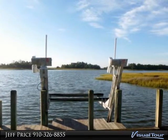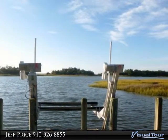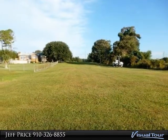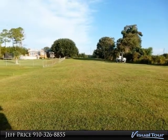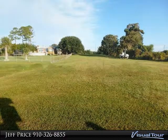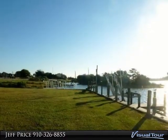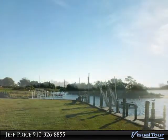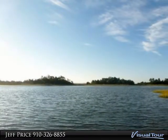Great location with unrestricted views on the intercoastal waterway, right next to the Shell Rock Landing boat ramp. The property has a 4BR septic permit and a boat lift to go with the great views of the waterway and islands in this coastal paradise. Deep water access with excellent opportunities to all of the amenities coastal living has to offer.